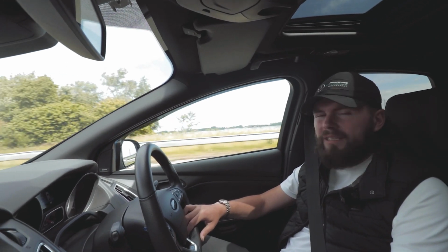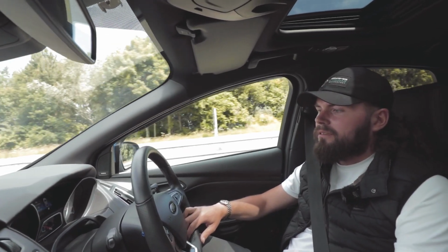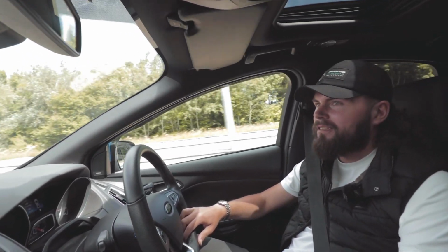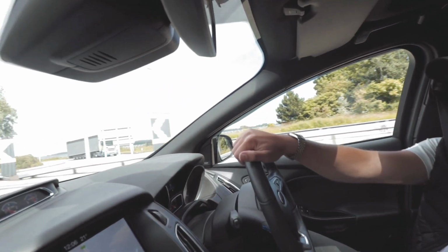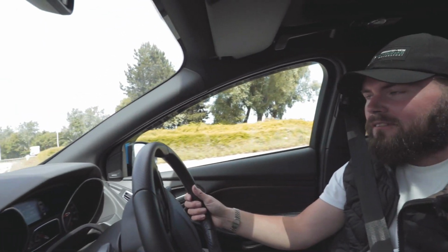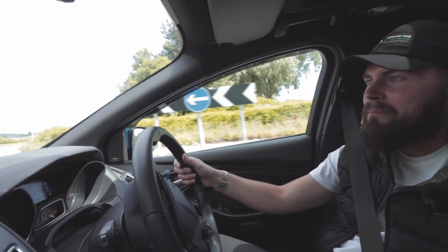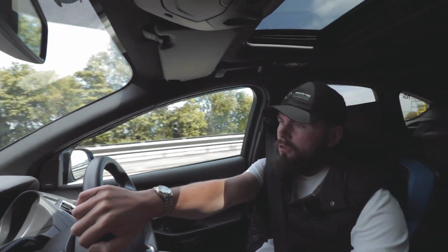But would you say it's night and day? Would you say it felt a lot quicker? No, I wouldn't say so. We'll give it another go, see how it feels. Obviously that was just third gear, not really taking it all the way, because we're selling these cars. We're not like all the animals out there living life fast and absolutely ruining the cars, just giving them a little bit of a pull, see how they feel.